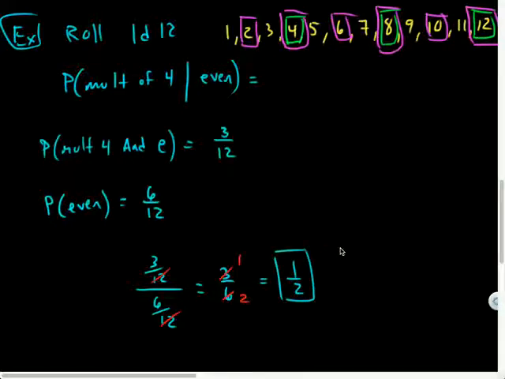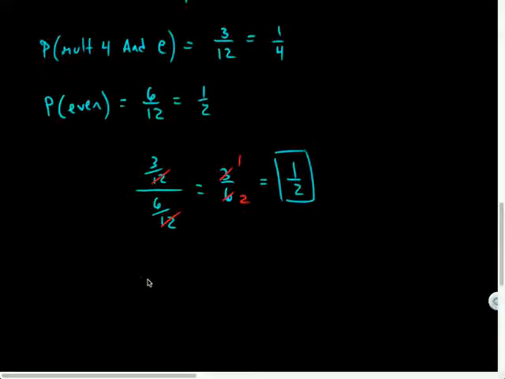That's my answer. Wait, why wouldn't you reduce it? Well, you could. I'll show you. When I reduce it, 3/12 is 1/4 and 6/12 is 1/2. So then, doing it that way, I would have 1/4 divided by 1/2. I couldn't cancel out necessarily. Well, if you're fancy, multiply by the reciprocal, multiply by 2 over 1. 2 and 4 partially cancel. It's the reciprocal of the denominator that it'd have to be.